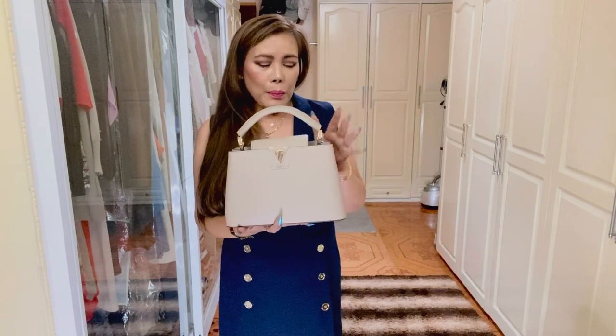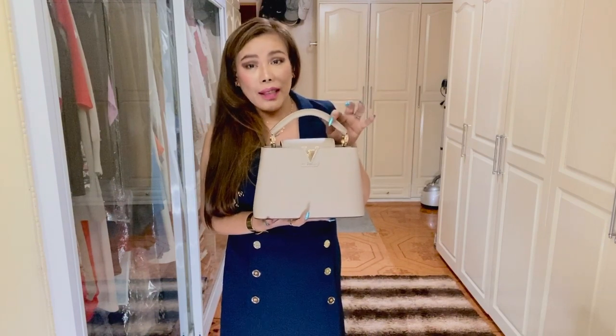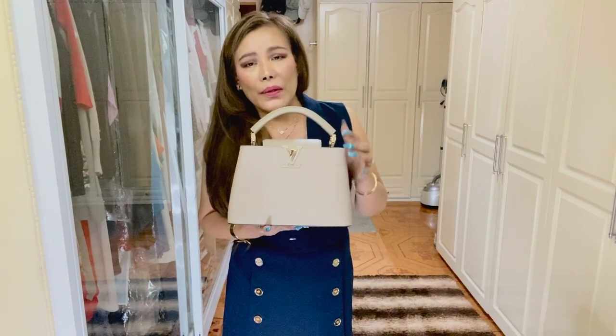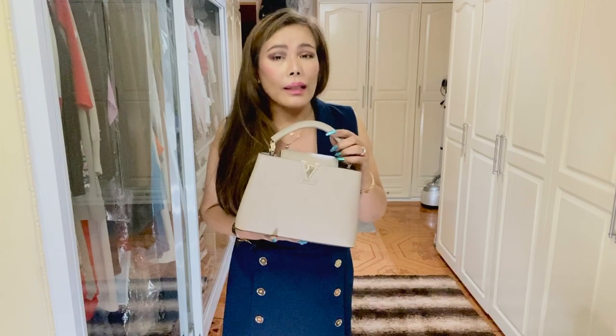That's how I ended up picking this plain Capucines BB. Should I get bored and want to add color, I can easily wrap it with a bandeau or twilly, which also protects the handle from dirt and stains. Should I recommend this bag? Yes, absolutely — it's very classic and classy, it's in the permanent line, and it will never go out of style. However, regarding the price, I would suggest looking for it in the pre-loved market, as the price doesn't hold its value. But if you want to experience the luxury of buying it at a retail store, go for it.